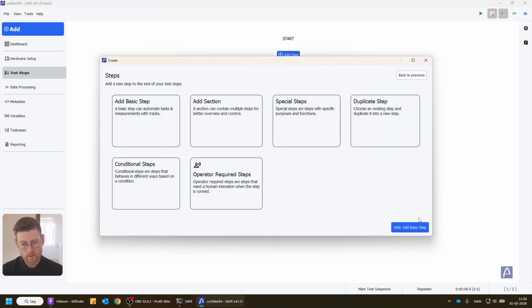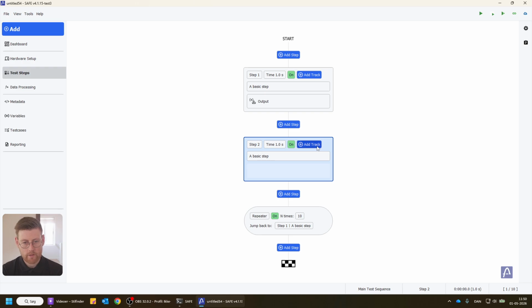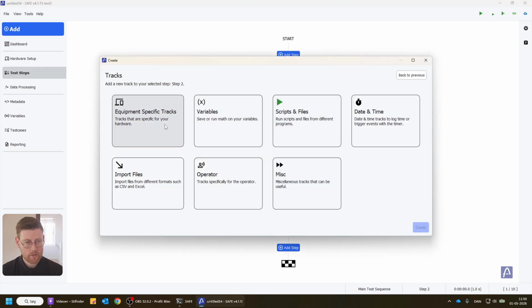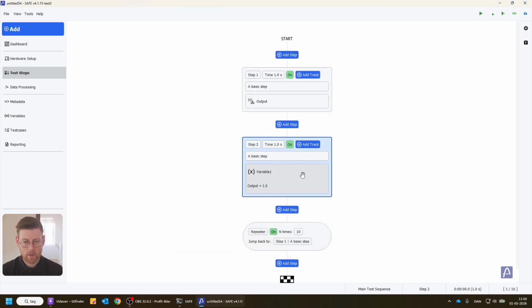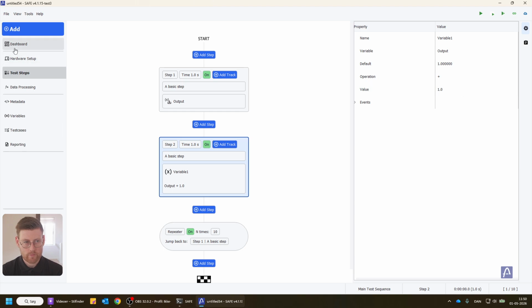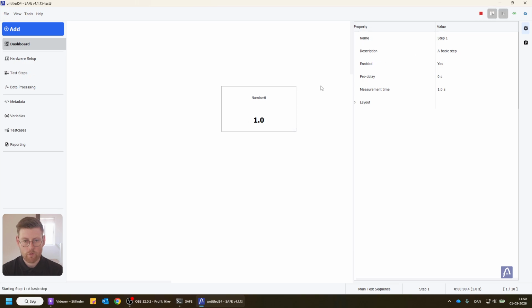But here is the smart thing about variables. Let's say we create another step, and in that we want to add a number to our variable. So now we save a variable, we add 1 to it, and we jump back 10 times. So now we've basically created a test which adds a number to the variable.